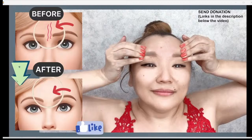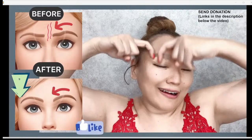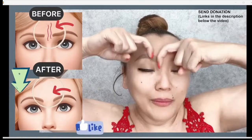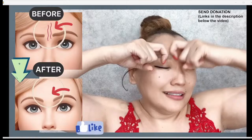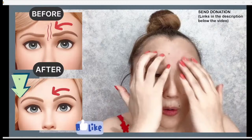Next step, using index finger, start to do rubbing motions for problem area and include the entire length of the brows. With pressure, we're doing rubbing motions, pressing into the skin tissue to catch facial muscles in this area that helps to relax muscles and smooth wrinkles between the eyebrows. Also to lift your brows and lift droopy eyelids. It's also help.